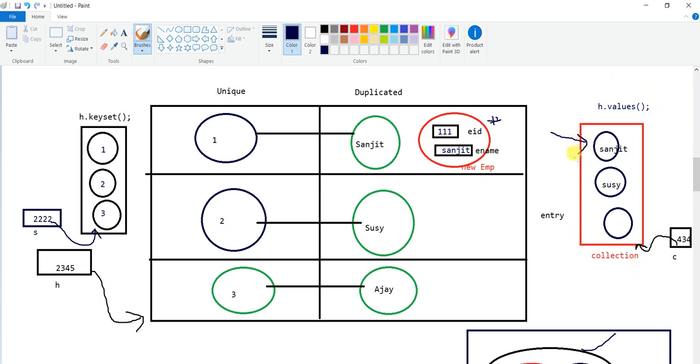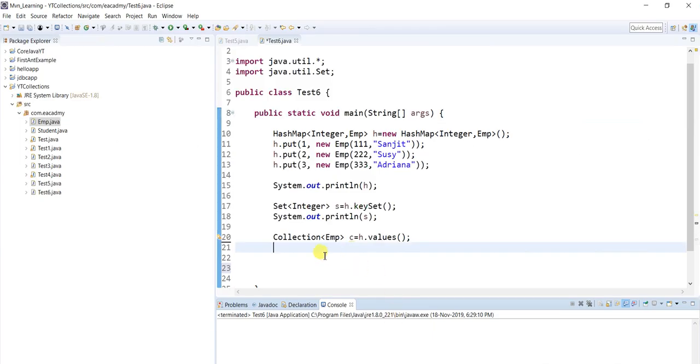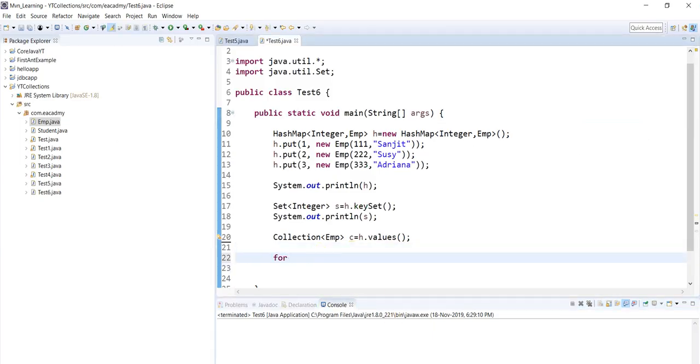And you know how to read the data inside a collection object, from the very first tutorial I showed. In a collection, if you have to read the data, you will use a for each loop, right? So that's the easy solution. So write a for each loop on the collection. I want to read all the data, and the data type is Employee, all the objects are Emp type. And it's very easy.